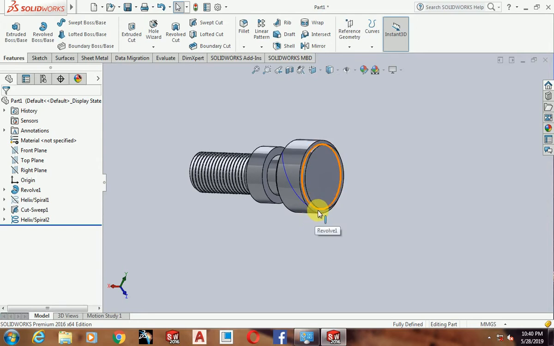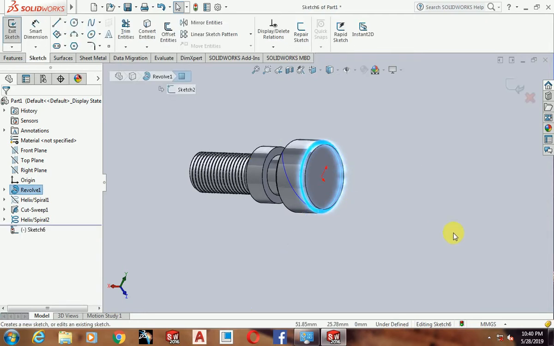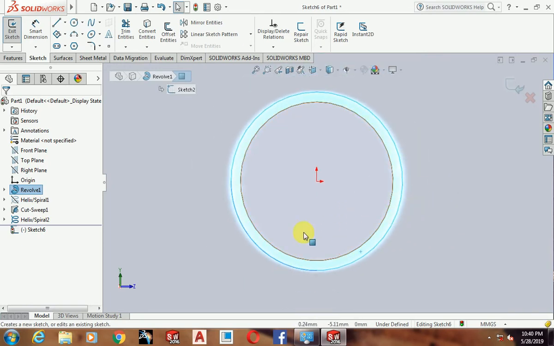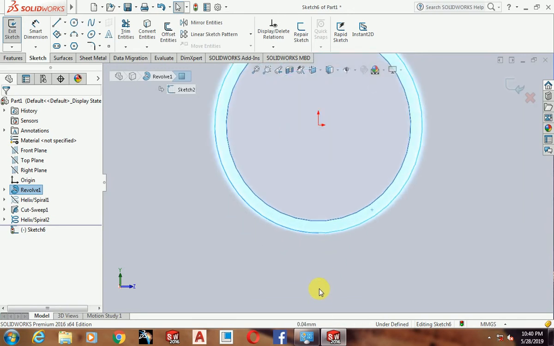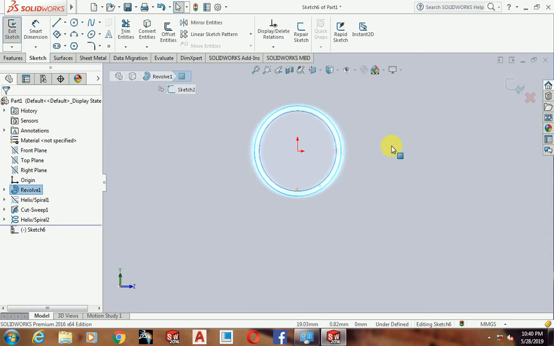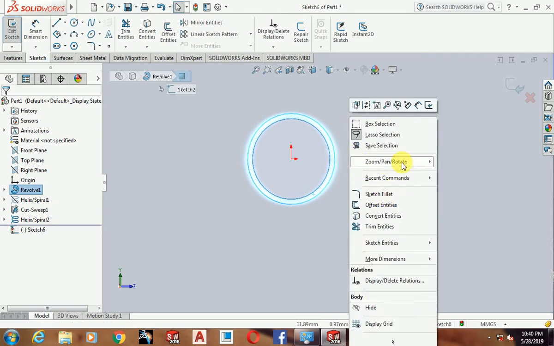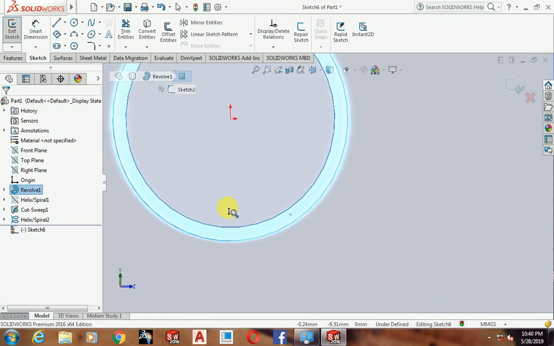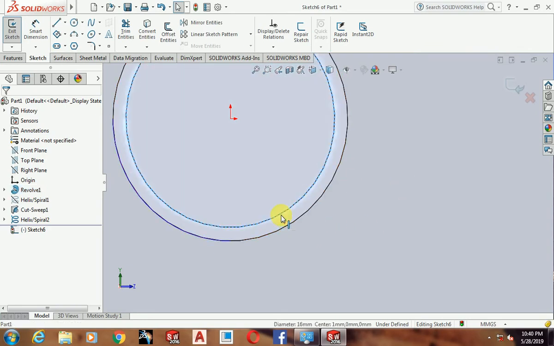Now again select this face, sketch, Control 8 for normal. Okay. Now select this edge and convert entities.